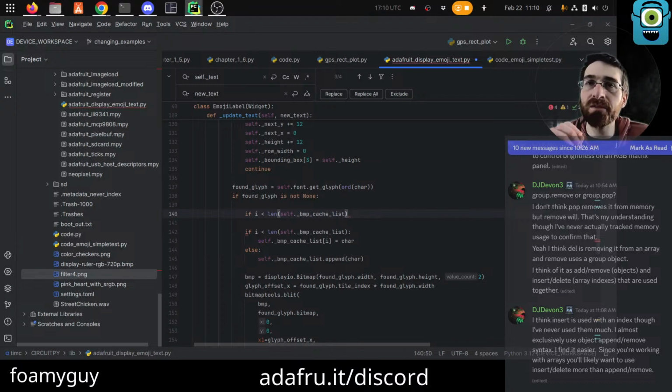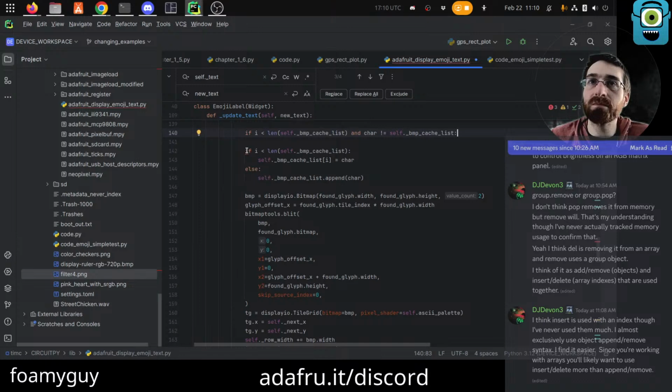So we only consider this if we're less than the length of the cache list. If we are, then we also want to say, and the character is not the current one. Then we do everything we do.